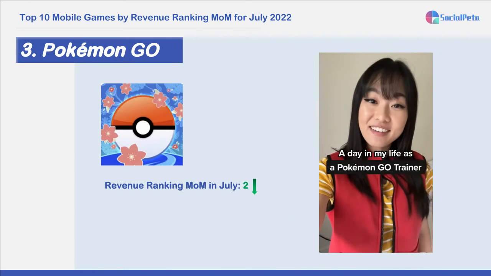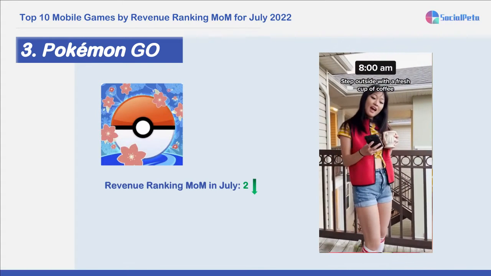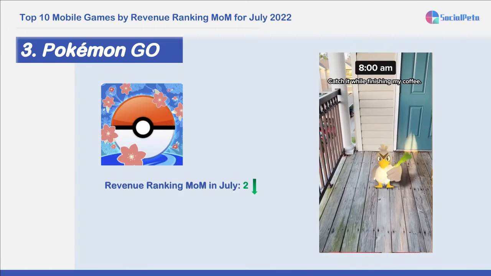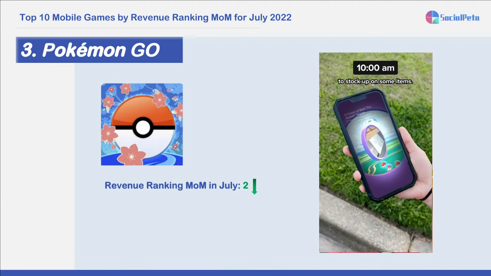A day in my life as a Pokemon Go trainer. 8 a.m., step outside with a fresh cup of coffee and encounter a Pokemon. Catch it while finishing my coffee. 10 a.m., stop by all my local Pokestops to stock up on some items.